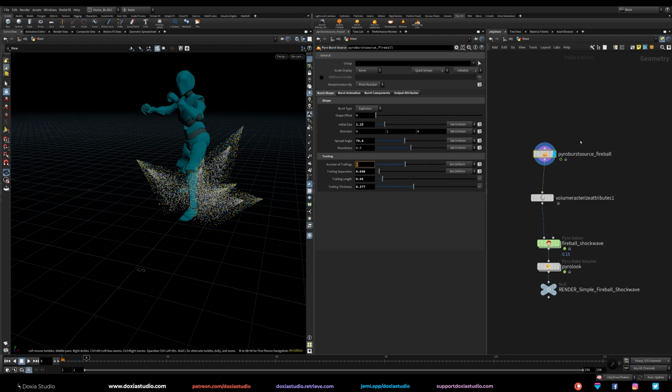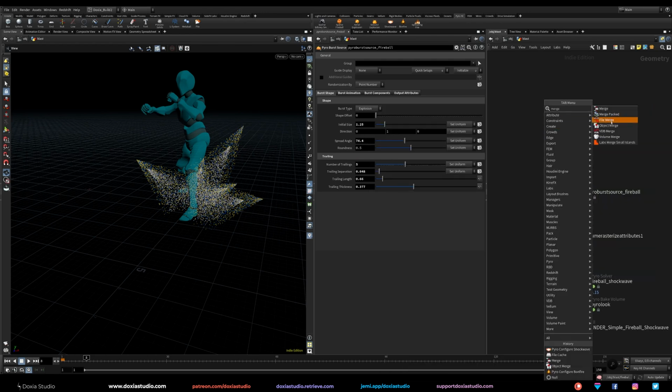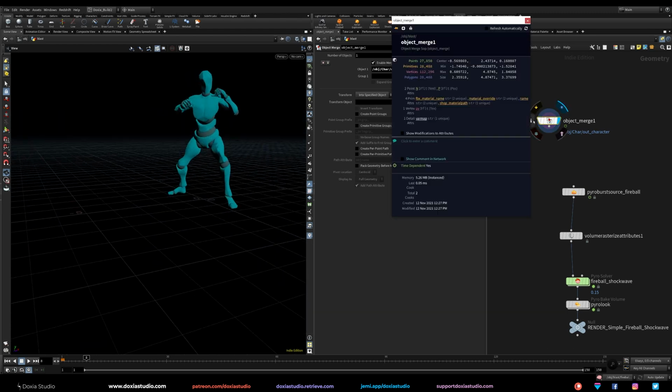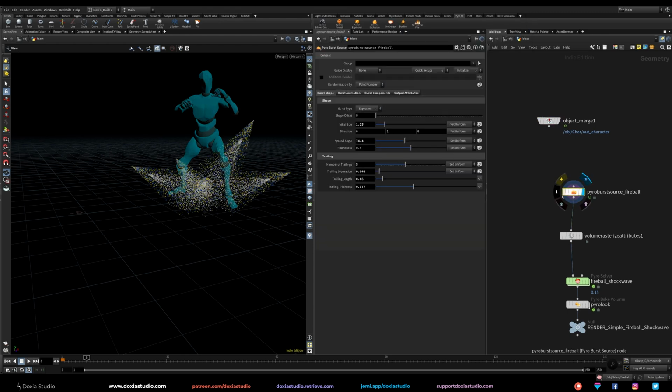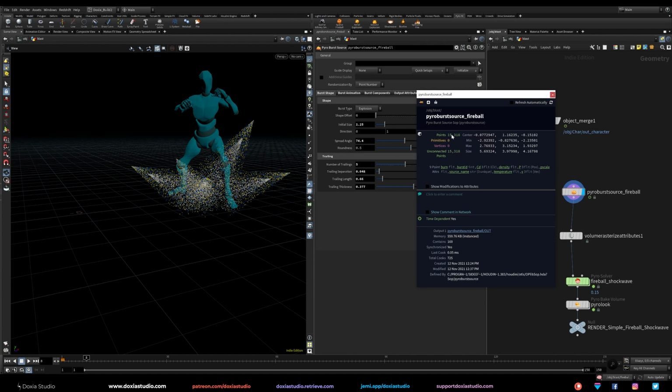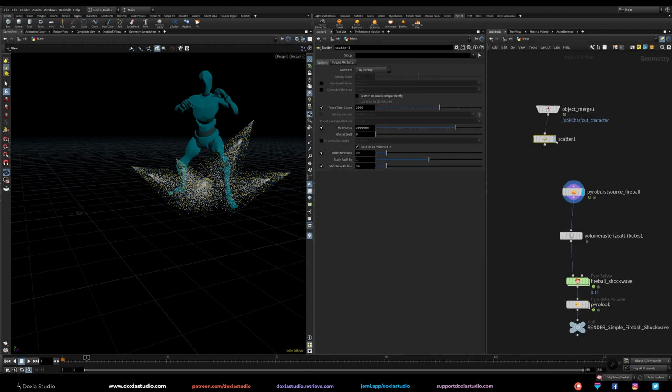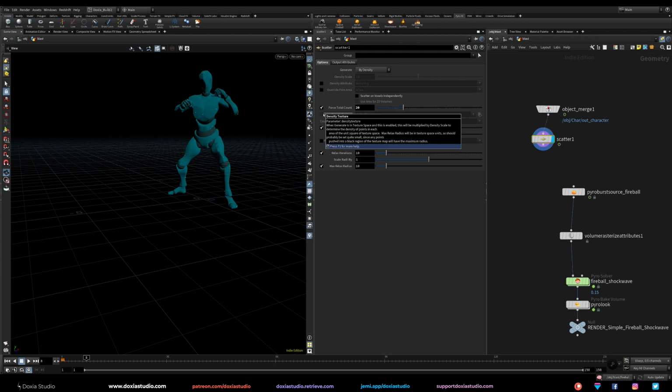And then let's grab our character. Let's go to character, our character. Right now, this character has almost 30,000 points. And if we link this to 1 point, we are multiplying 30 by 15. That's going to create too many points. So let's put a scatter and use those points to scatter. Let's put like 20.